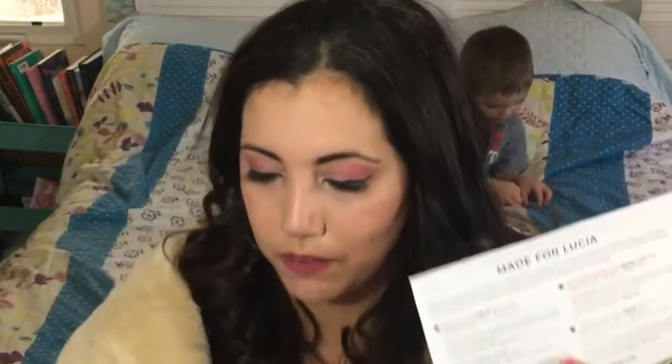I'm keeping these cards from now on because sometimes the teas won't say what caffeine level they are, and I put everything in a box and then I'm like, 'what is it?' So I'll keep these as a reference. This is my Sips By for February. I might get some specialty boxes to show you guys — they're coming up with limited edition ones like a Valentine's Day box, a Mother's Day box, a new mom box, and different ones. Go ahead and check them out — I'll leave a discount link down below so you can get five dollars off.